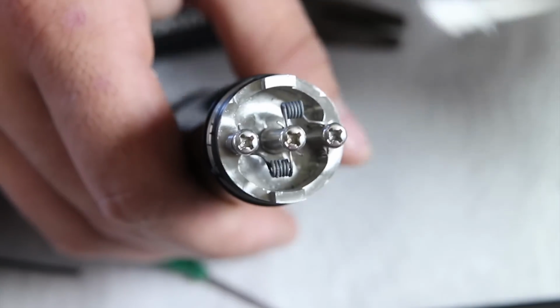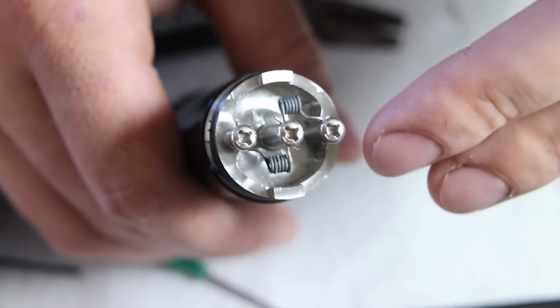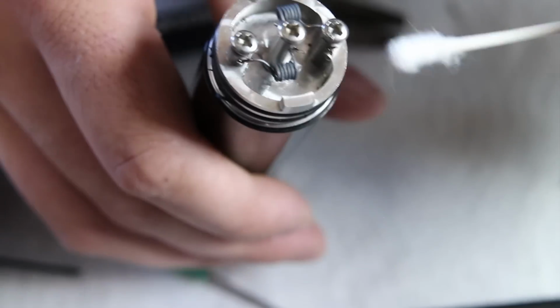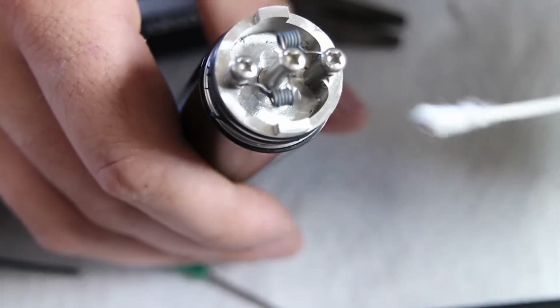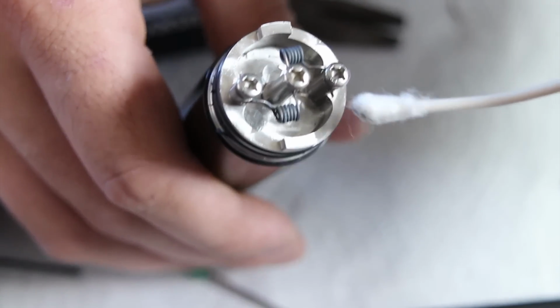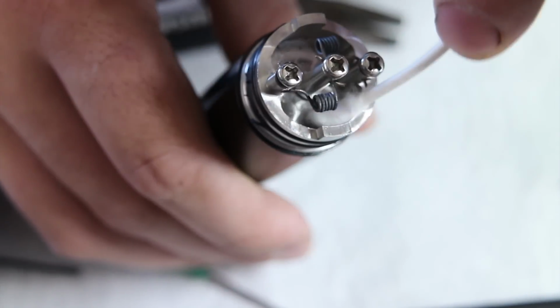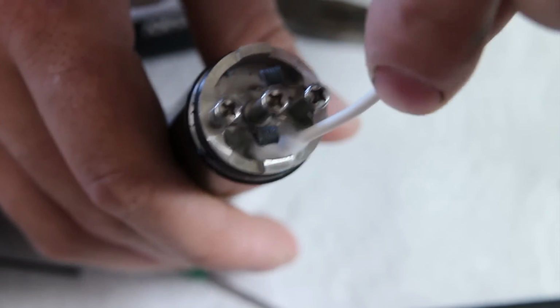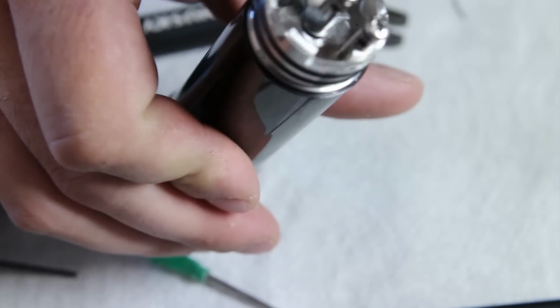One issue that I have with this wire is the fact that it tends to have little flakes of carbon when you first fire it. Just noticed I have a few little black specks in the bottom, so you're just going to get those out with a Q-tip. And luckily this is a large enough atomizer where you can just kind of reach in there, no problem, and get that stuff out.